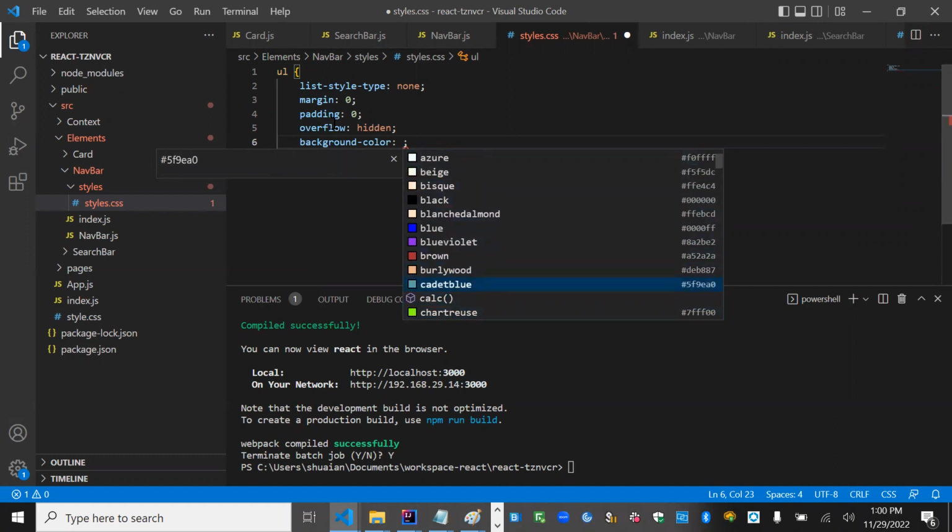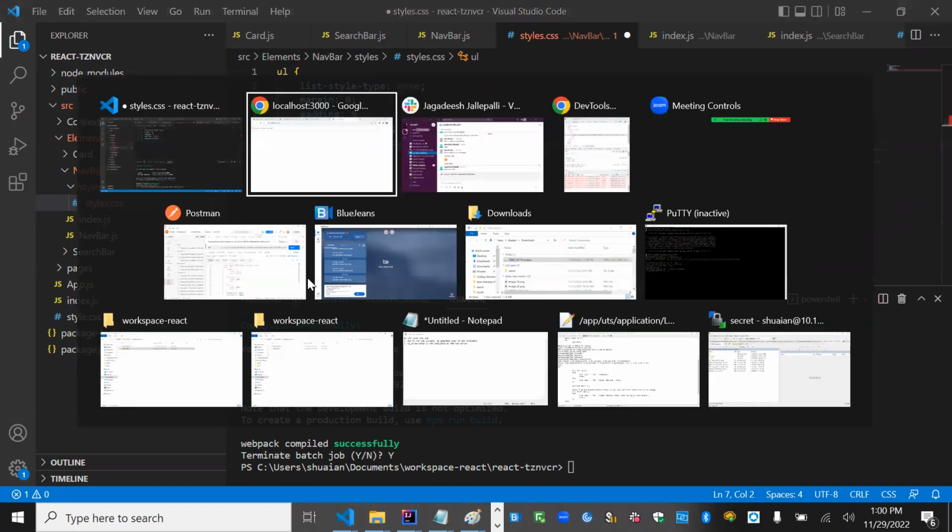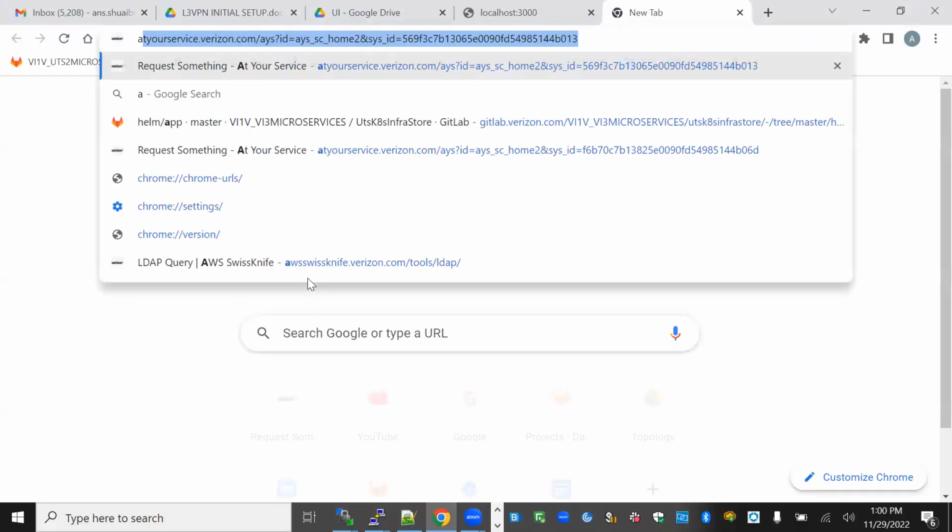Okay, let's find material colors, nice colors.